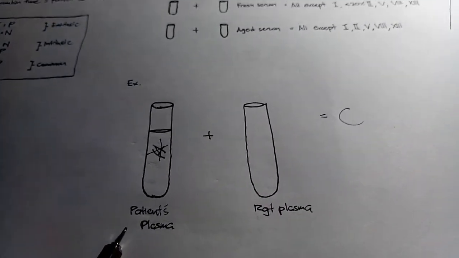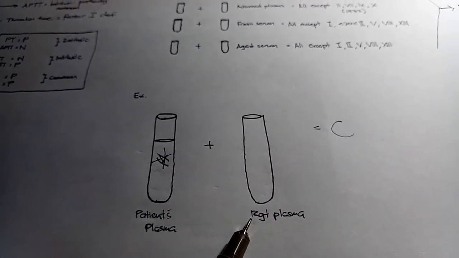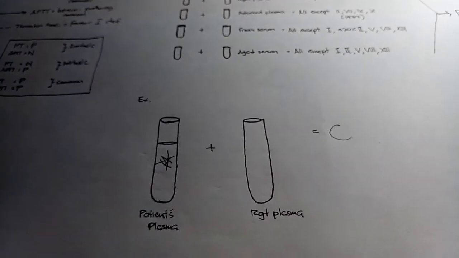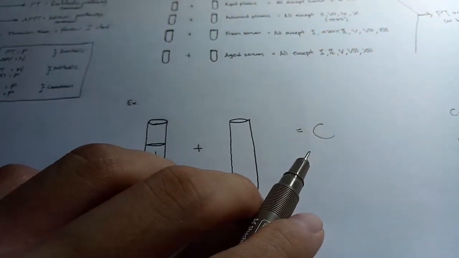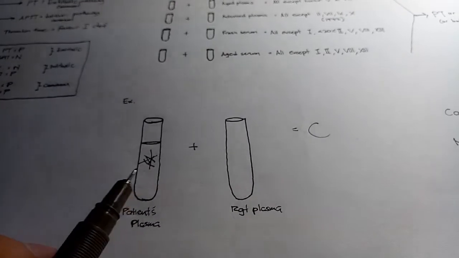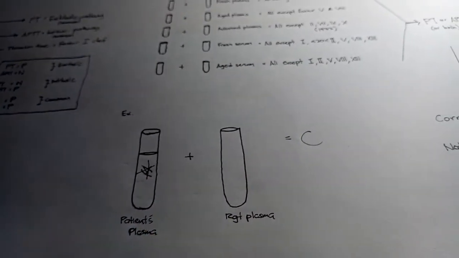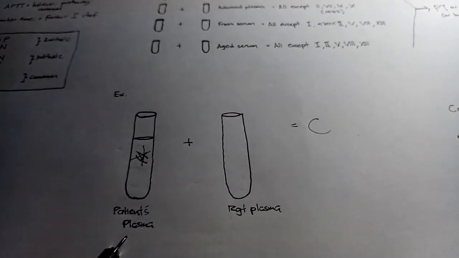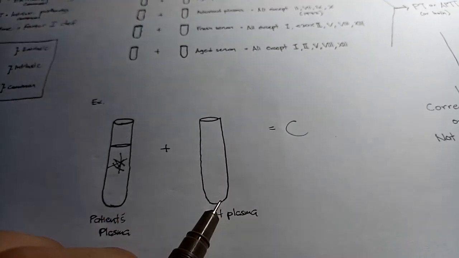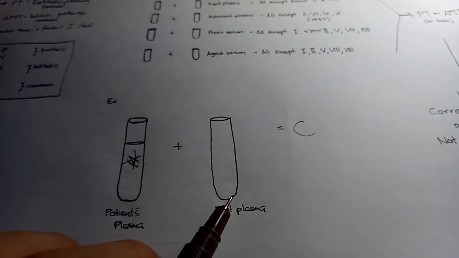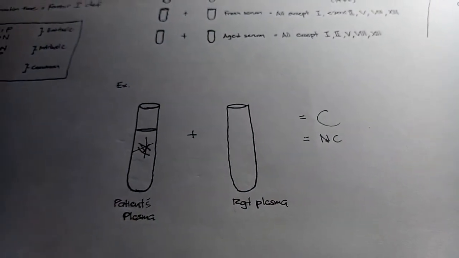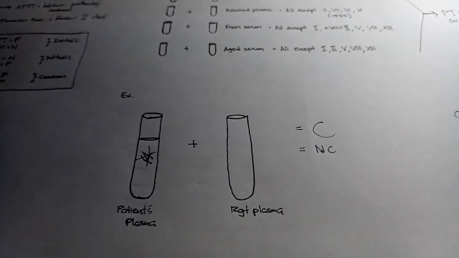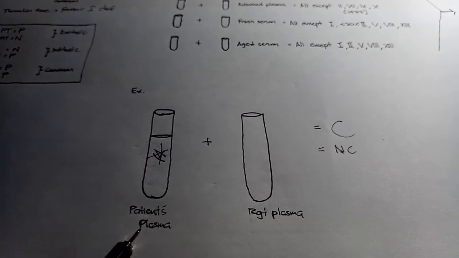Again, ang patient's plasma, if imimix mo siya sa reagent's plasma, which is, ang sabi natin kanina, fresh plasma, tinest mo ulit sa PT and APTT, malamang makokorek talaga. Kasi, di ba, pag mix mo, wala siyang factor 5, pero nung minix mo sa fresh plasma, may factor 5 na siya. Okay? So, ganun pa rin. Patient's plasma, wala siyang factor 5, minix mo siya sa aged plasma. Kaso, the aged plasma doesn't contain any factor 5. So, ang result niyan will be not corrected. Kasi, yung aged plasma, wala na siyang factor 5 eh. Diba? So, ganun lang. Sundan lang natin. Patient's plasma, wala siyang factor 5.